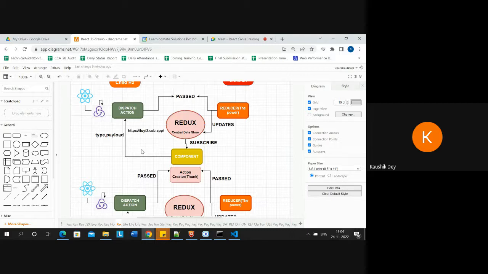So Redux is a different framework. React is a different framework. So we need to connect the two. Redux is dedicatedly used for data management, and React is the framework for UI. So you require a connect. So we have to connect React and Redux both. Then we have to pass the data from React to Redux as props or mapStateToProps, and we have to provide the data store over there.